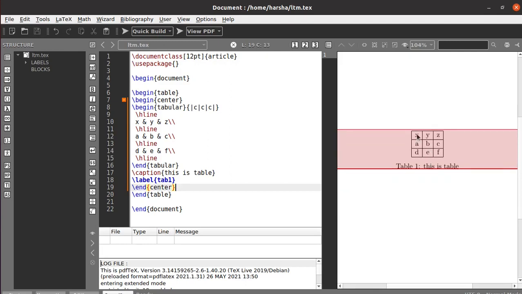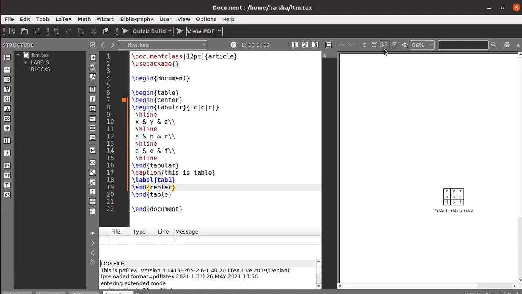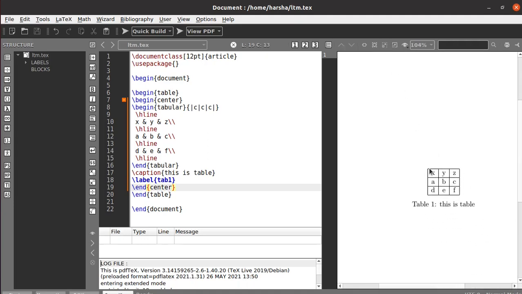You can see we got it according to the requirement. This is the table, and we got this table 1 number also, because this was the first table. It gives the table 1, whereas by creating more tables the number will increment automatically. That's the use of this table environment.